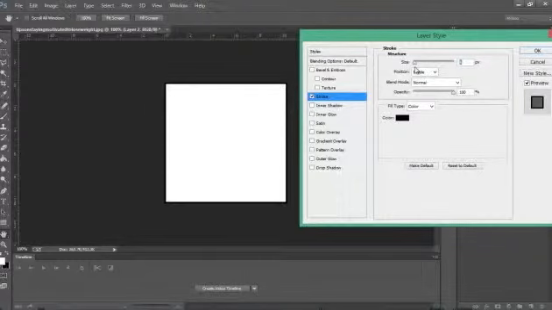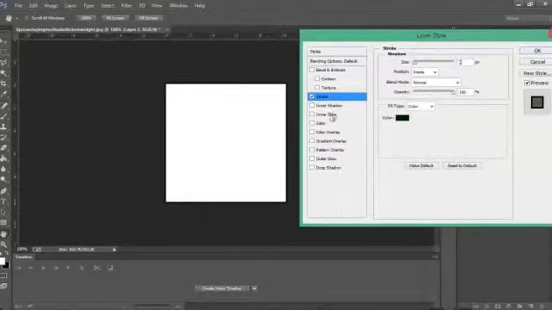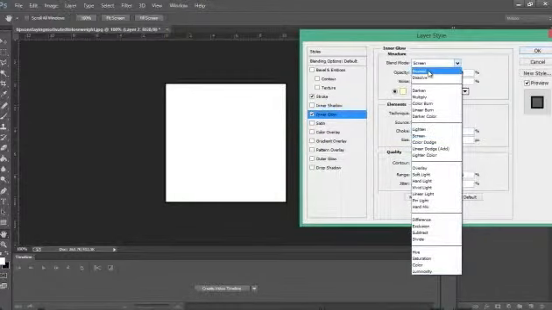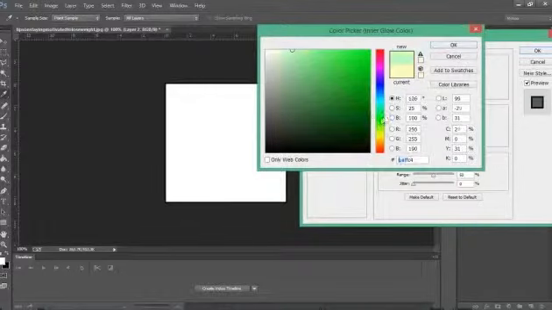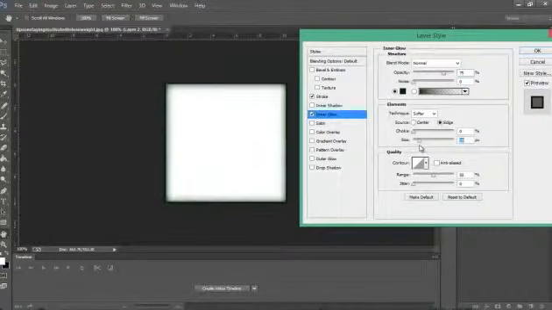There's a bunch of stuff you can do. I kind of like having it green, and you can also add inner glow. Switch this to normal. Here choose maybe a green color, and choose the size to be a little bigger, and you can get that bit of a glow inside. And yeah, that's good for now.